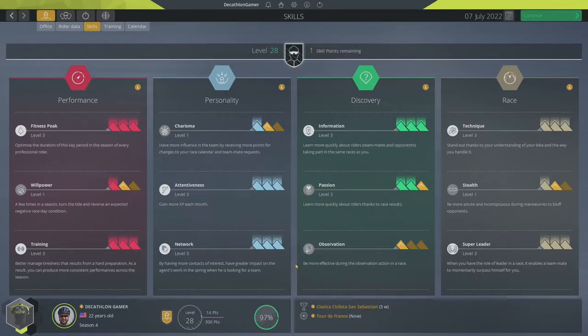I do get a skill point, where to use it. Passion might be a good one. I do want to set myself up for next year. Charisma. Points to bring teammates on, especially. Get the calendar exactly how I want it. Yeah. Okay. Okay. Just a skill point on the next level.